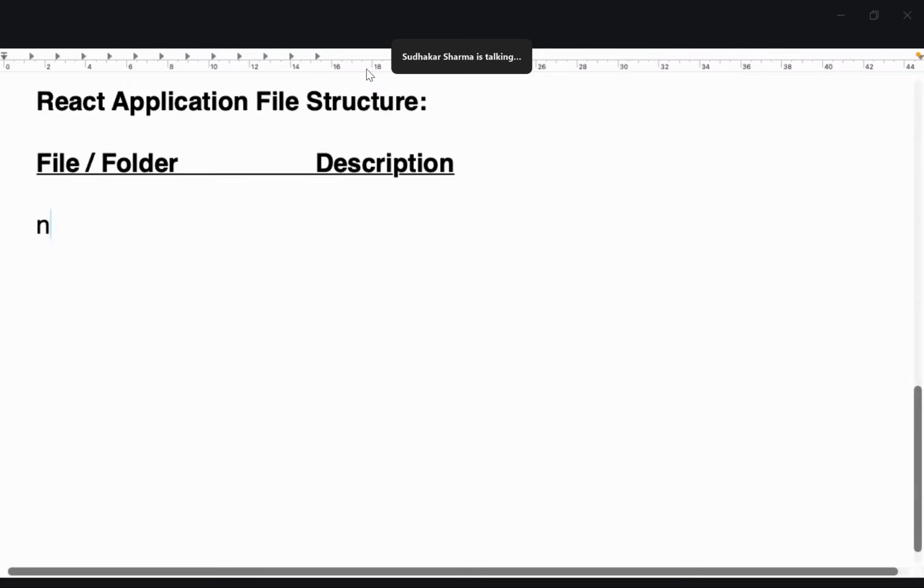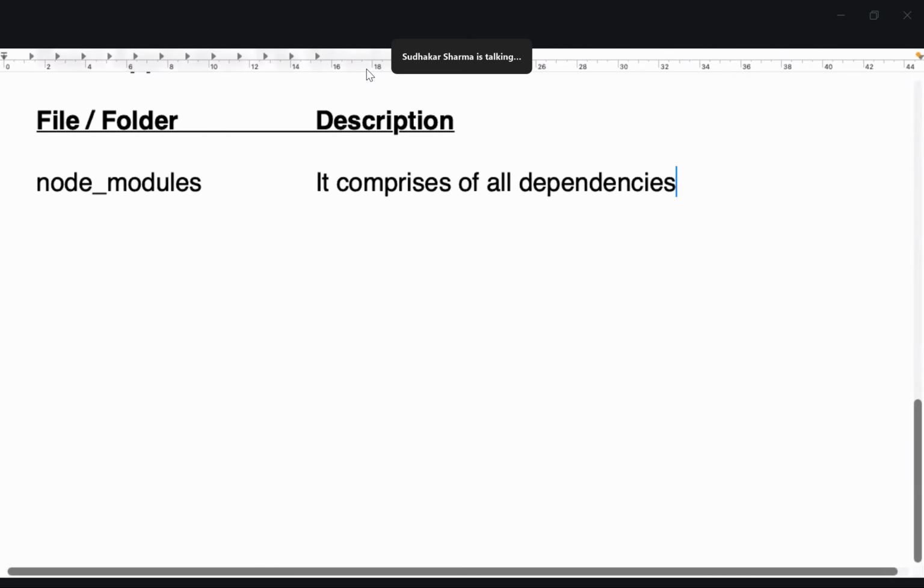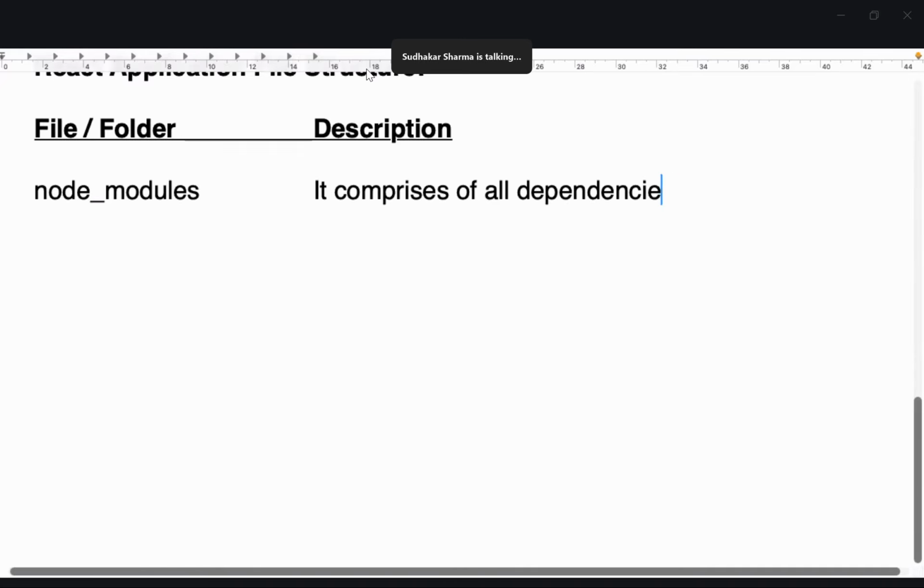First, you can see node modules. It comprises of all dependencies, or you can say all files related to dependencies.